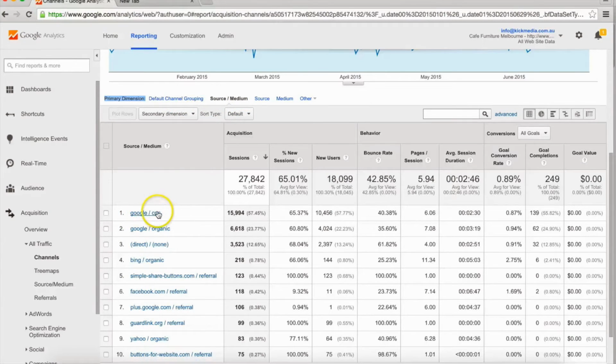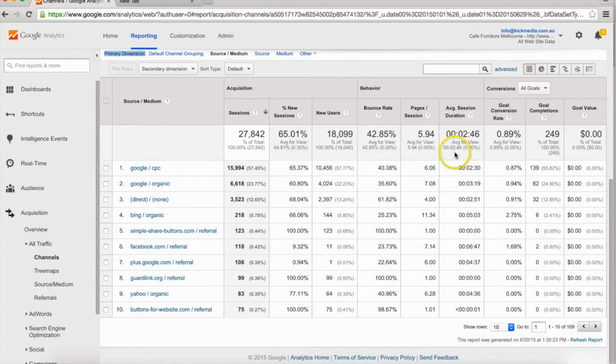So Google, and it was a cost per click on Google. Well, this one was Google, but it was the organic section of Google. So the source and the medium. So the medium being the type of action that occurred within that specific source. Okay. So we've got channel grouping, source, medium, and we can filter through there, and we can start to break it down based on, okay, well, it's not just organic that's working really well. It happens to be Google organic that's performing better than Bing organic by far.